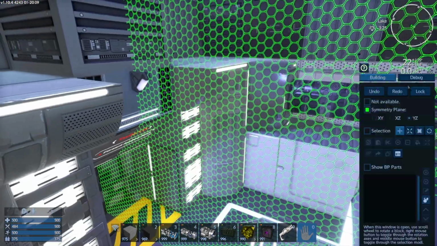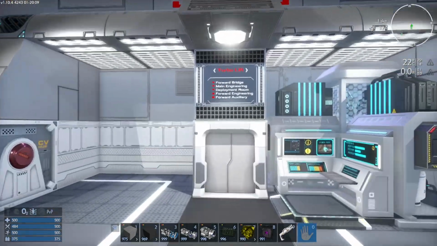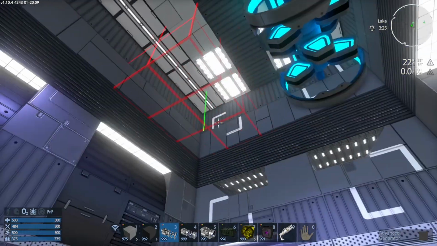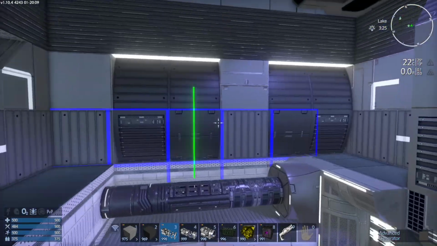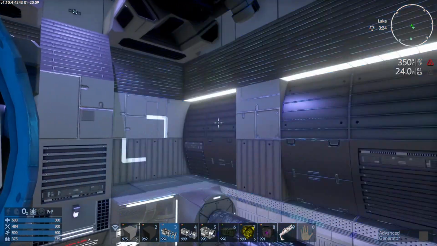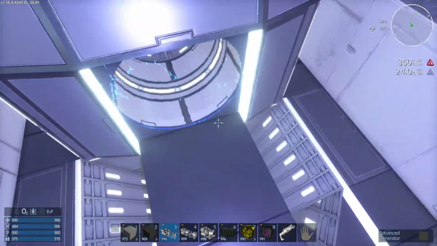Now, we have a couple options here for power generation. We have our forward engineering room. So what this can do right out of the gate, this can house some additional advanced generators. 4 in total here with a 1 block space in between them. If we feel that we want to add some additional armor between them, that's an option. Okay, so that's one thing. This is the forward engineering room.